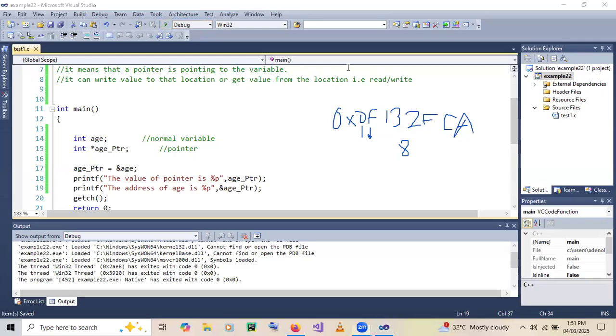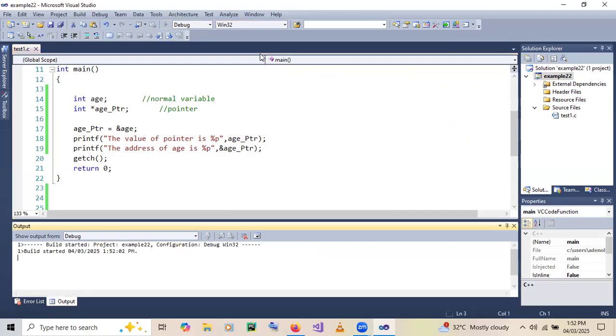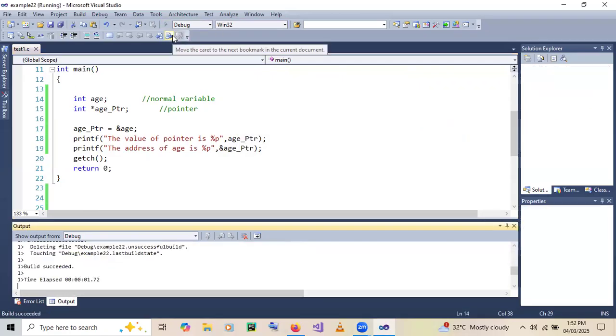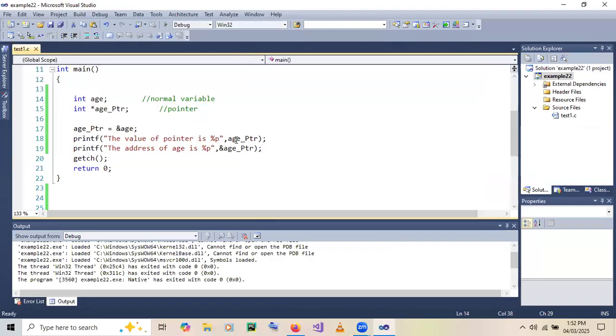Sorry, you have to pardon me. No. That's not what I want to print. So what I just showed you is the address of the pointer. I wanted to print the address of age itself. You will see it match the address of age.